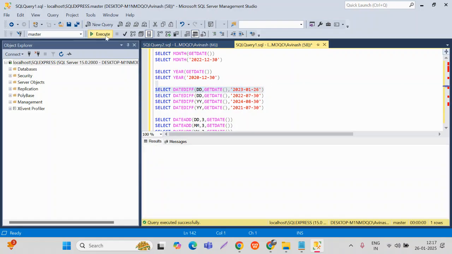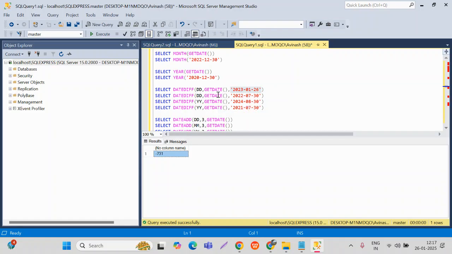Then it will show 731 days, the duration between today's date and that particular date. It is almost 365 plus 365, 2 years, so approximately 731.